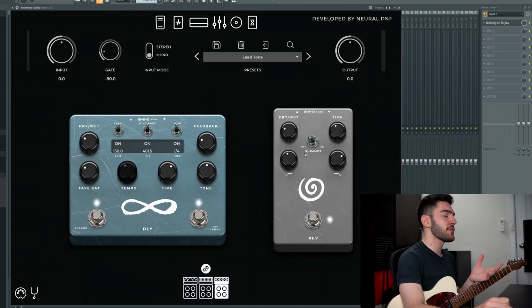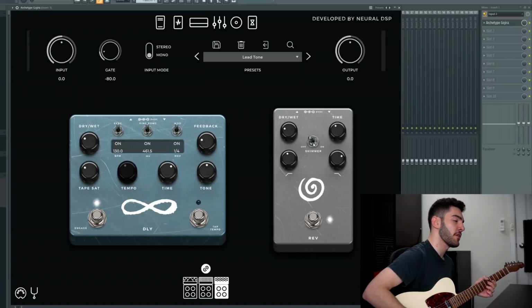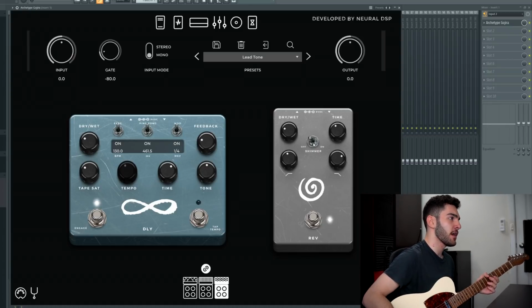And then with the lead tone, you obviously have the delay and reverb engaged. Very conservative settings. It's not super wet or super washed out or anything like that. Shimmer's off. I want whatever I'm playing to be on top of the tone, and just the reverb and the delay repeats to accompany it. So this is what it sounds like with the Telecaster.